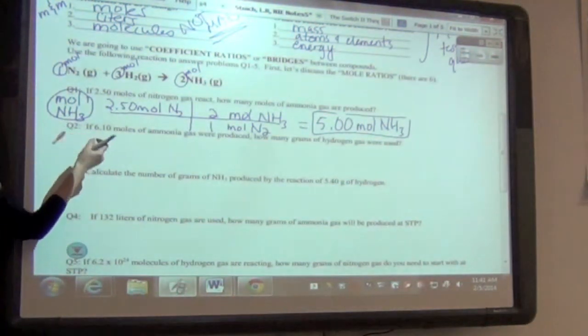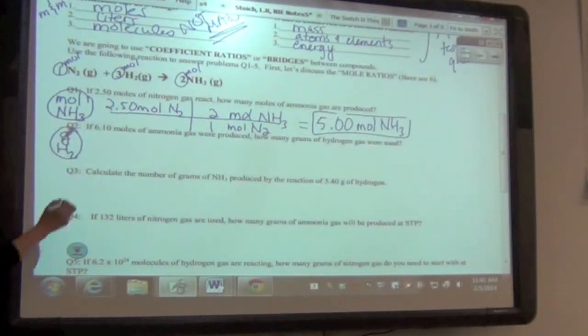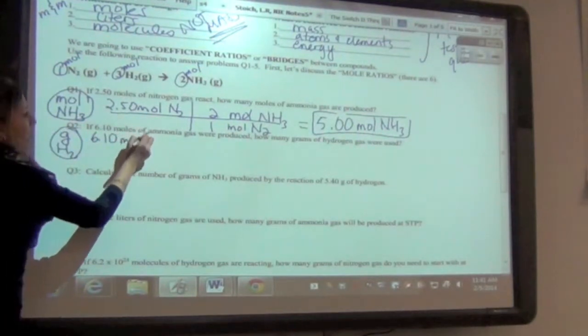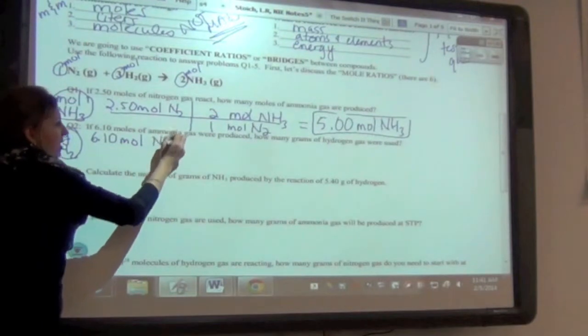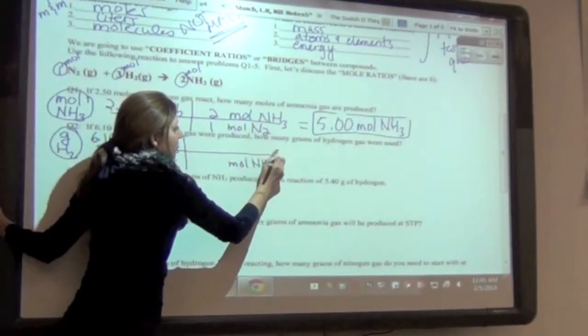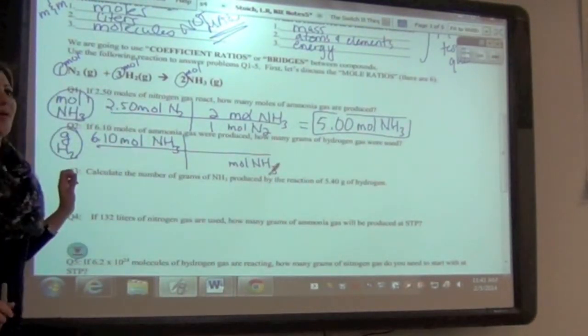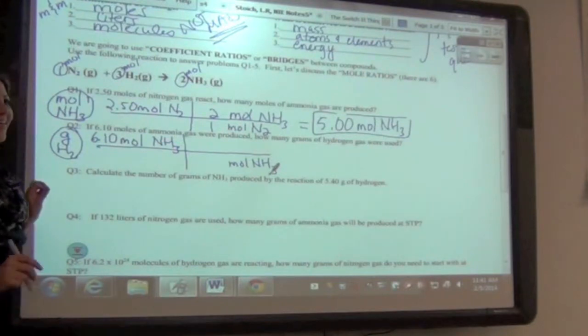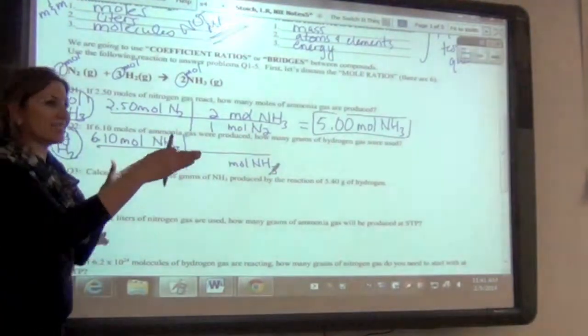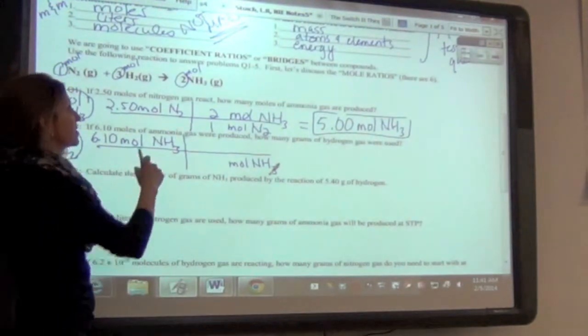So we've got, question is, how many grams of hydrogen gas? So grams of what? H2. Good. Grams of H2. Right, well we've got 6.1 moles of ammonia, which is the NH3. Throw in a bridge, cross my units opposite. So next person, so now I'm going to have you just take us through. We're starting with moles of NH3 and we're trying to get to grams of a new substance of H2.